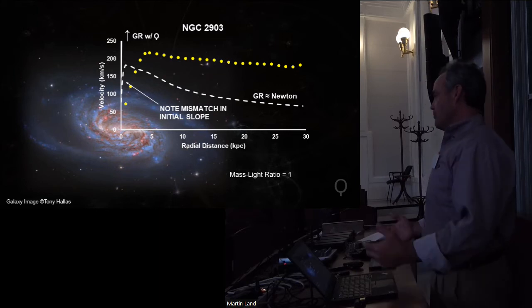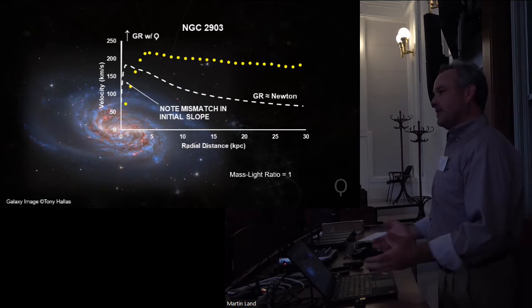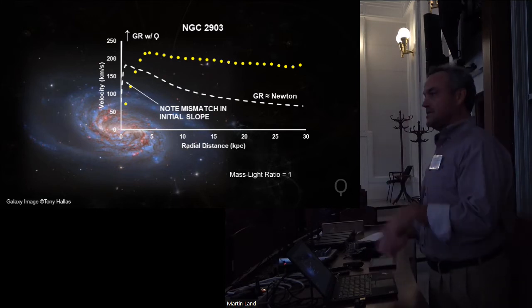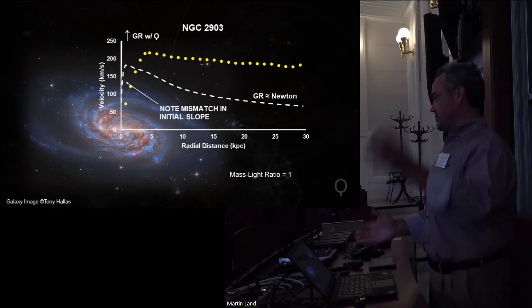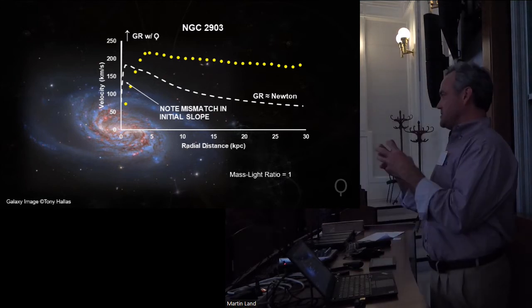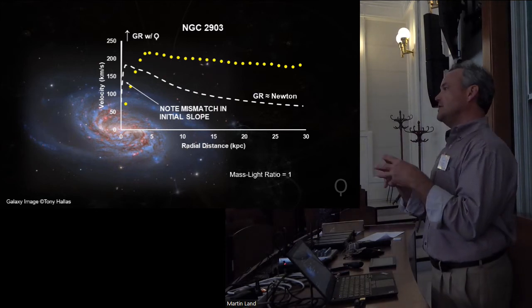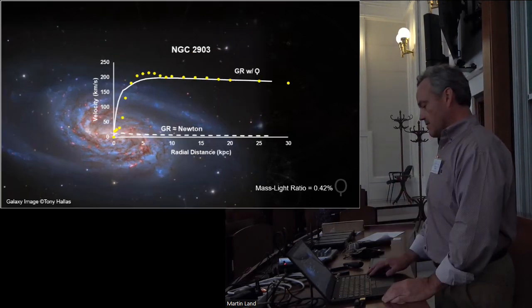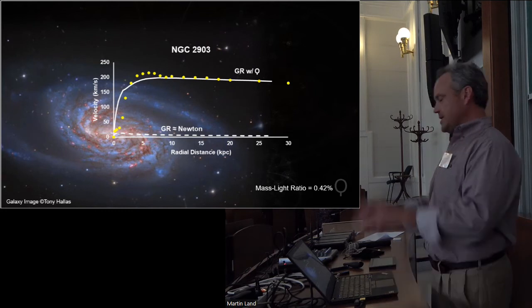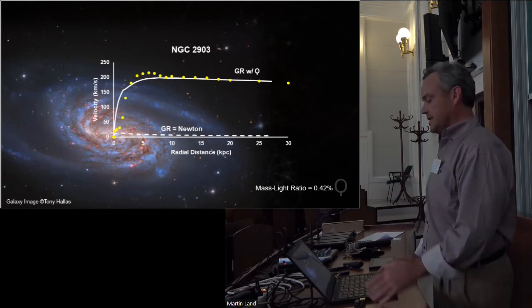So the one thing that I know can be changed is the mass to light ratio. We know that the main sequence of stars has different mass to light ratios. They differ by orders of magnitude, right? So what if the mass to light ratio of most of the stars in the center of our galaxies, which is where most of this gravity comes from, is actually much lower because they are much hotter, brighter stars? So I lowered the mass to light ratio until I got the model to fit, and this is down at 0.42%, and you see how the model fits the data.